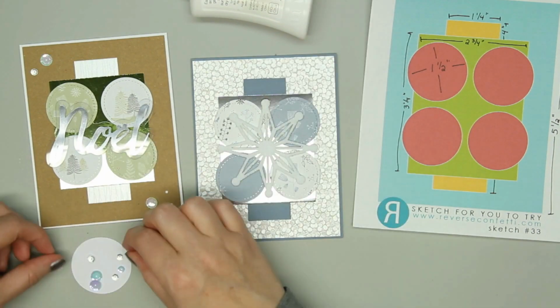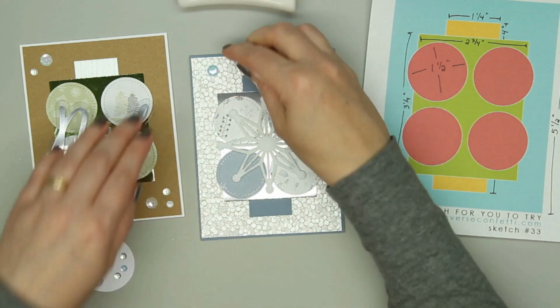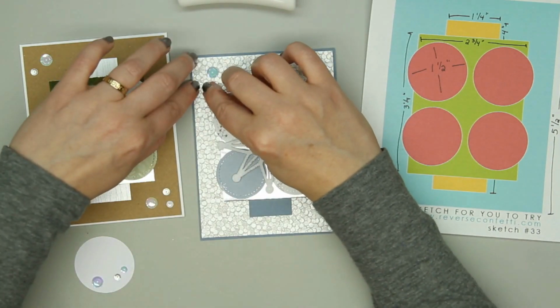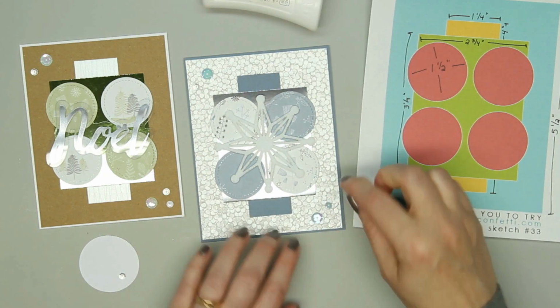And then just a finishing touch, I decided to pull out the sequins because I realized I hadn't used any of the sequins yet in this video. So I just have a couple in the upper corner and then a couple in the lower corner.